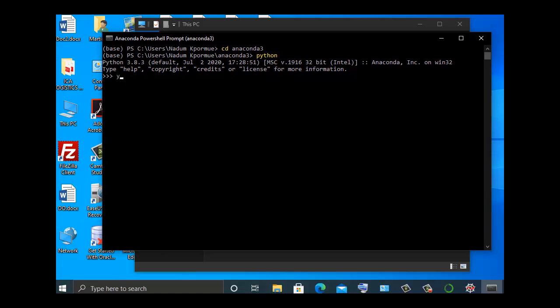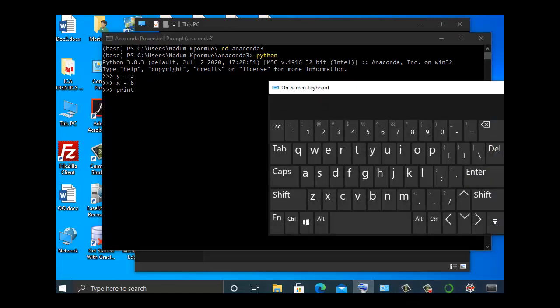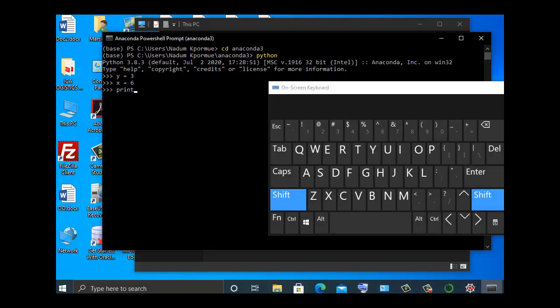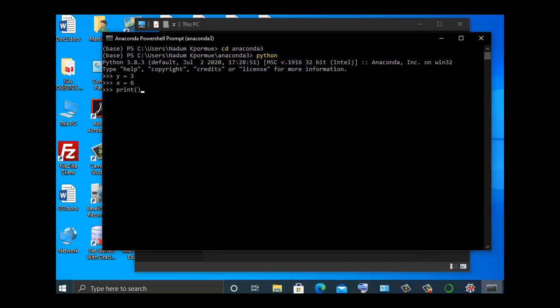All right, y is assigned 3, x is assigned 6, then the print function. I'm going to use my on-screen keyboard because I'm having issues with my keyboard. So I'll say y plus x and press enter.